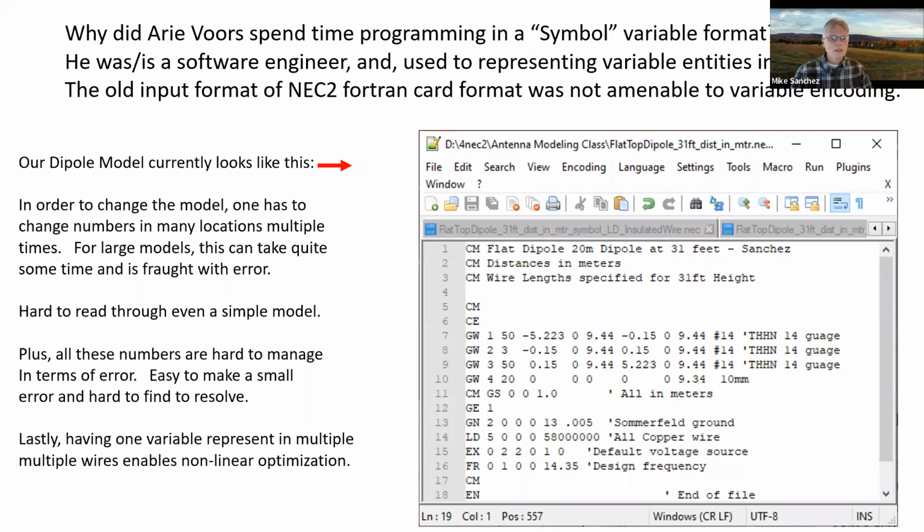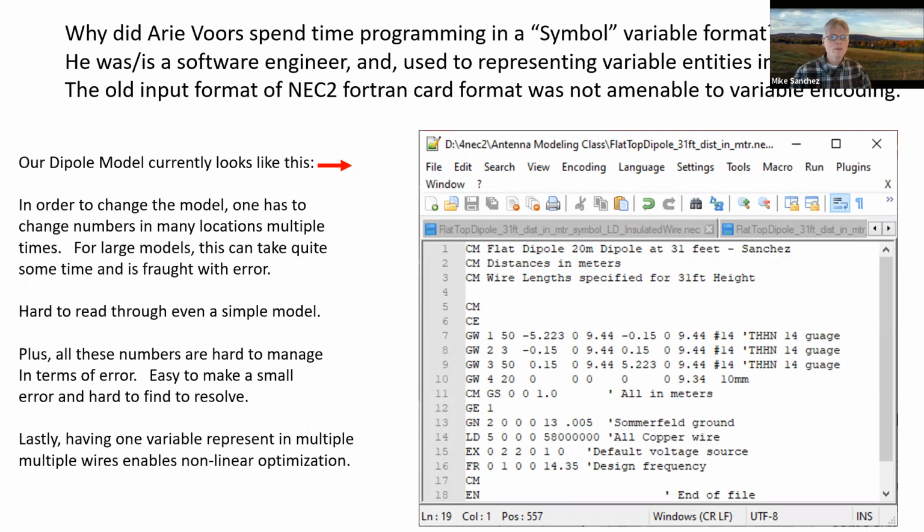So this model is very simple, but if you want to change the length of the dipole, you have to change it in 2 places. And if you want this kind of precision, you have to type in the numbers correctly. But if you imagine for a moment a hex beam, which many of you may be familiar with, a hex beam has many, many segments, more than 100.